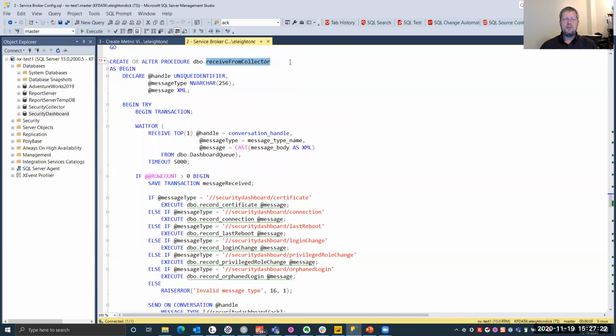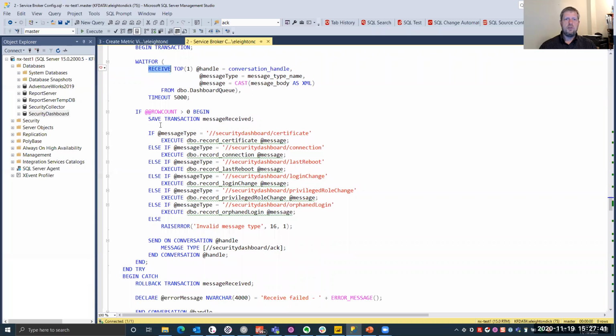And then this is the Service Broker activation procedure, received from collector, on the destination database. The format's going to follow very much like what we had with event notifications. It's going to use the specialized receive command to grab one off of the Service Broker queue, and it's going to decide based on that message type what to do with it.